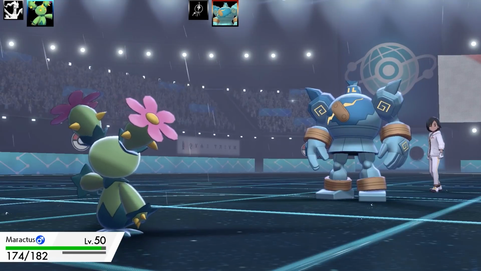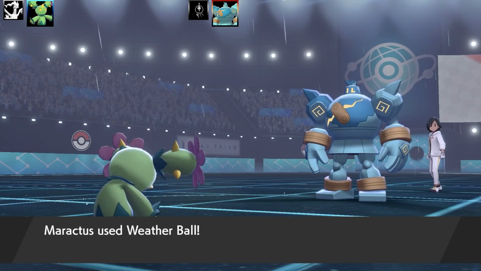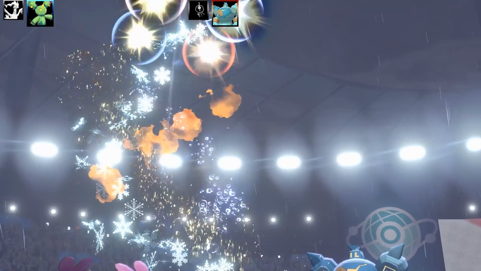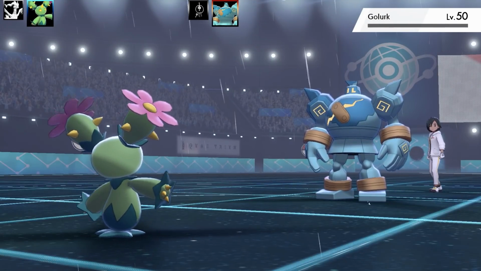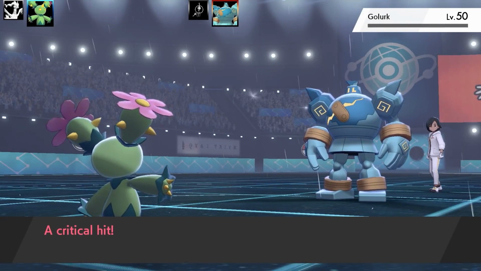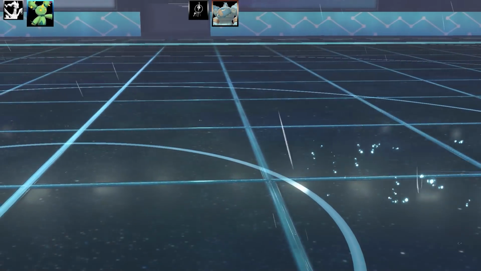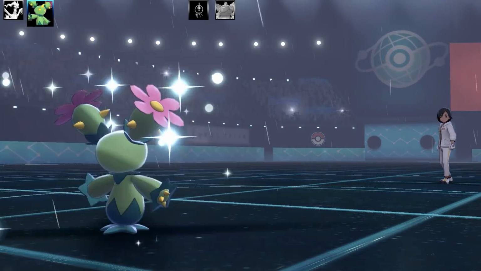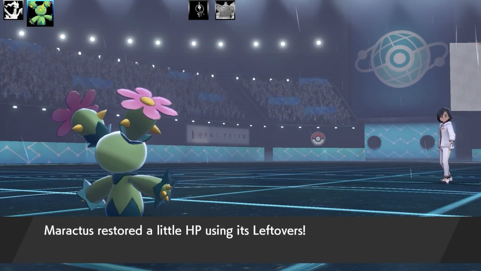Now we're going to go into Maractus here. I was like, let's go for Weather Ball and Maractus, right? I'm going to go for that, and Maractus has got a lot of special attack there. I knew Golurk would not be able to live that one at all. I'm guessing they were running something like Max Health and Max Attack. I get a crit there. I wonder if that actually mattered. I don't really know if it mattered or not. It's Golurk, right? So getting some Leftovers recovery there on my Maractus since Spikes was dropped on the field twice.